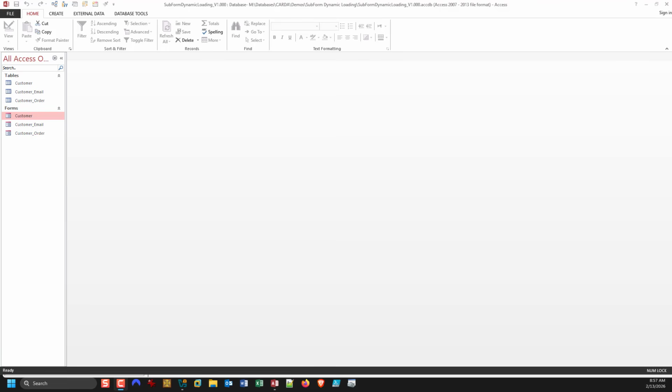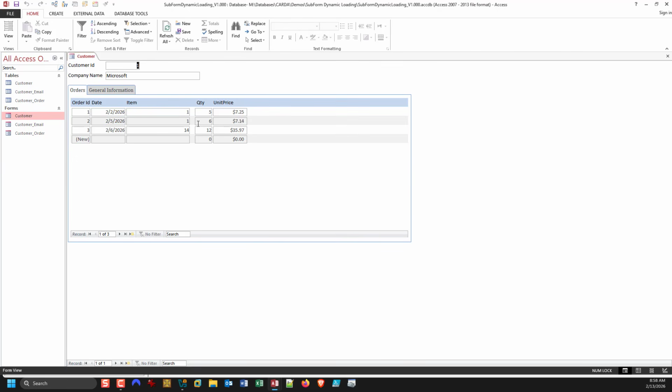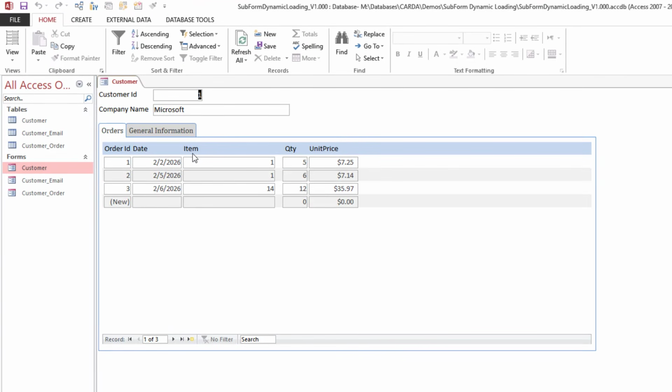I've created a very simple mock-up here, but you just have to consider that with more complex forms, this only gets more and more of an impact. If we just look at a very simple form, as you can see, I have different tabs, and this is very typical of any advanced form to try to compartmentalize the information and make it a little bit more digestible, reduce the amount of scrolling, right? We use a tab control. This also has a downside.